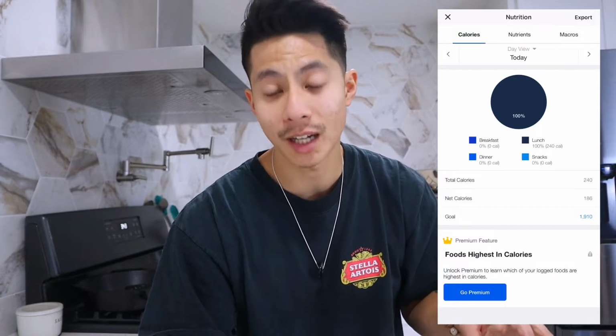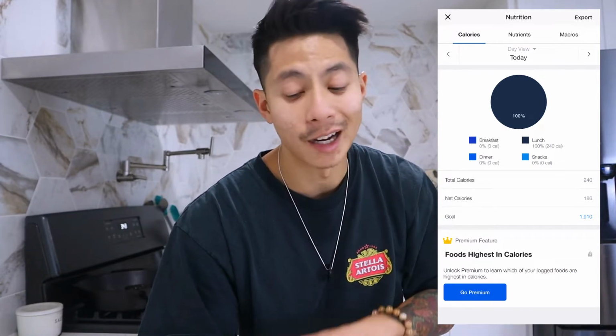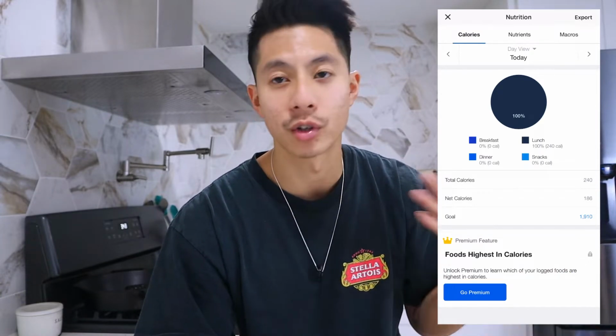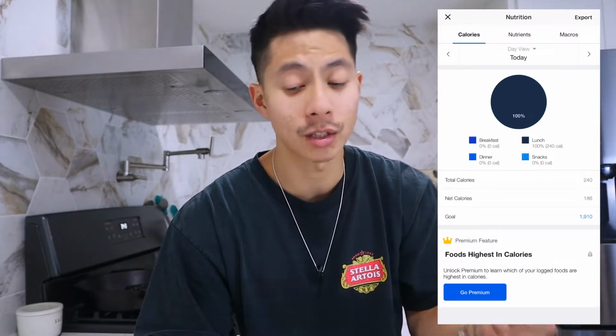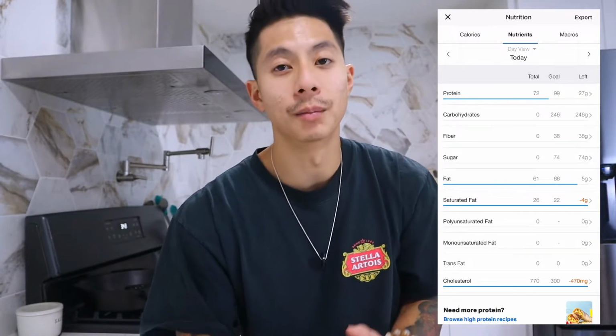It's gonna show you how many calories you're having. So there are different graphs for you to see, whichever you prefer, but I love the breakdown of the proteins, fats, and the carbs. That's all you really need. But the most important thing in terms of losing weight and dropping body fat is how many calories you're eating.